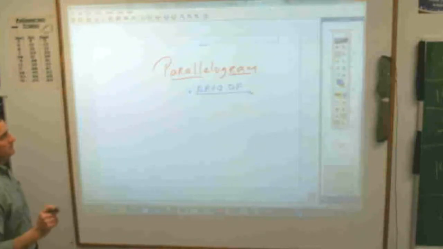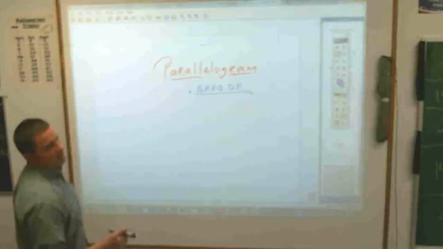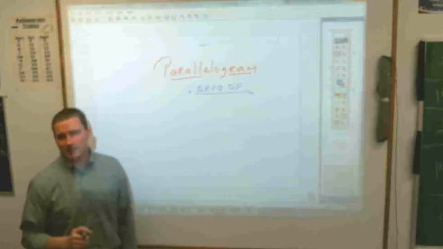Taylor? Has two sets of parallel lines. It does, that's the definition, but I need to know what type of polygon a parallelogram is. How many sides does every parallelogram have, and what do we call shapes that have that many sides? Two sets of parallel lines means it has how many sides, every parallelogram? Julia? It's 4 sides, so it's a rectangle. That's not our name for 4-sided shapes.